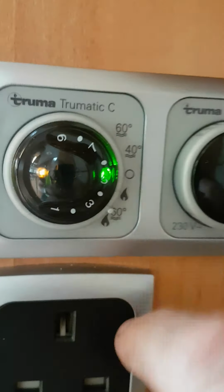You've heating the van, and down the bottom you've heating the van and the water at 60 degrees at the same time. And then in the summertime, if you don't want any heat, you can either heat the water at 40, and you can see the yellow light comes on. Or you can heat the water at 60. Now inside the van, for the sinks and just washing your hands and dishes, 40 is sufficient. The 60 is really for having a shower.